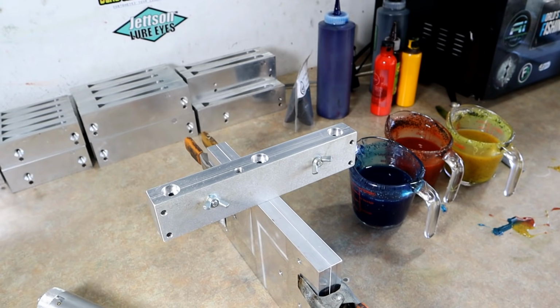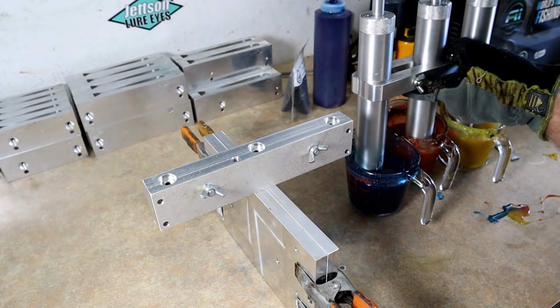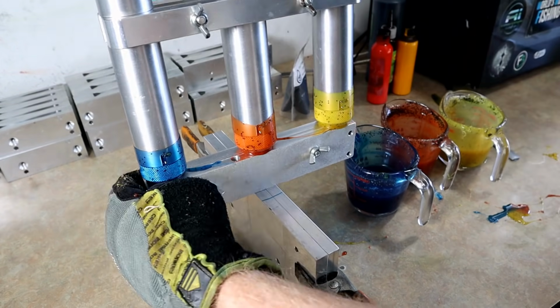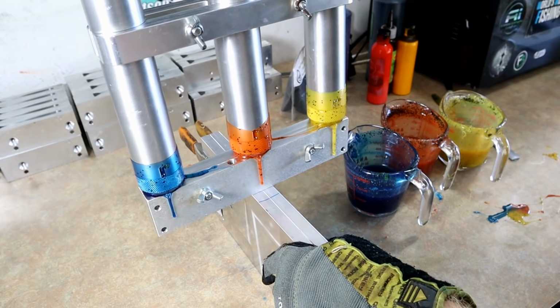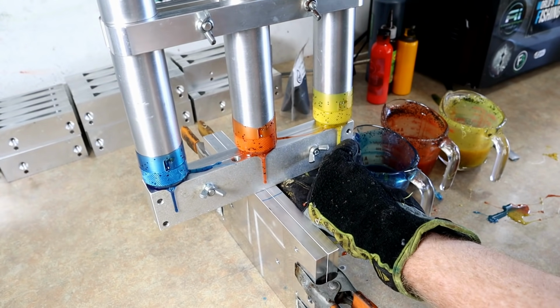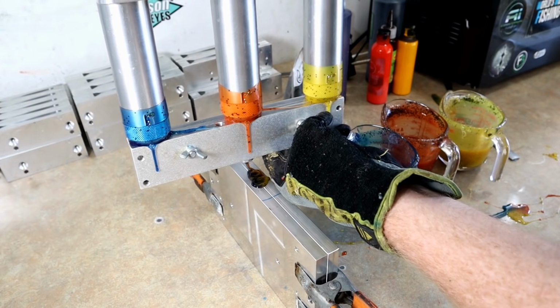All right, here we go with round two. Let's see how she comes out. Okay. Really got to push down on the old trip. That thing will make a man out of you. Okay.